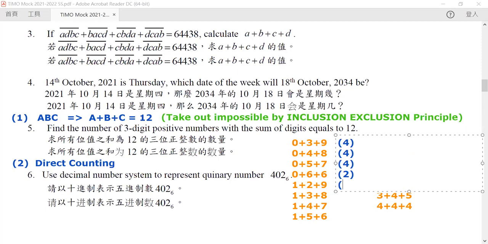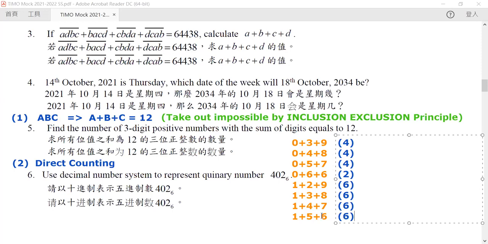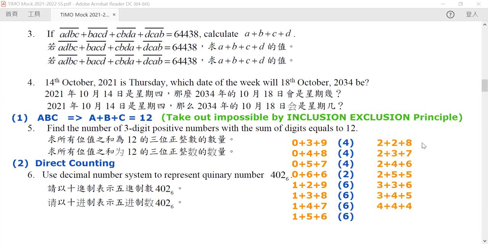So for our first, starting from 1, this number can rearrange between these 3 digits. So there are 6 different ways of doing this, 3 times 2 times 1. The same thing goes for our 138, 147, 156. These are all 6. Now for our 228, because 2 and 2 are the same, all it depends on is the position of our 8. So there are only 3 ways of doing this: either place it on the 100 digit, the 10th digit, or the unit digit.